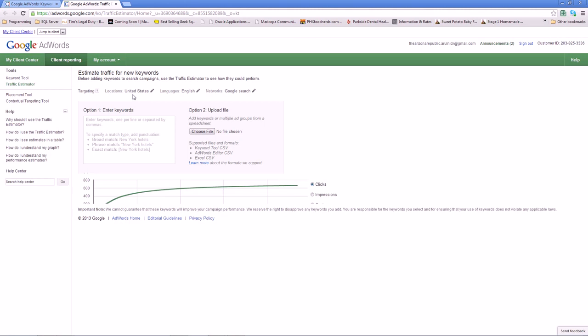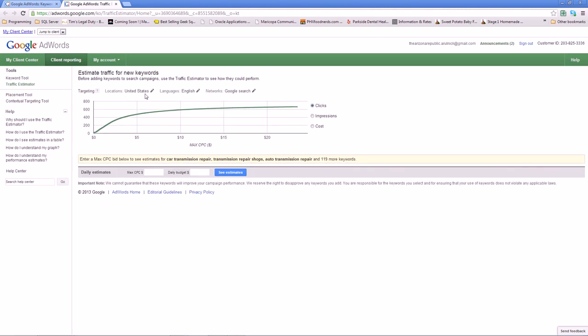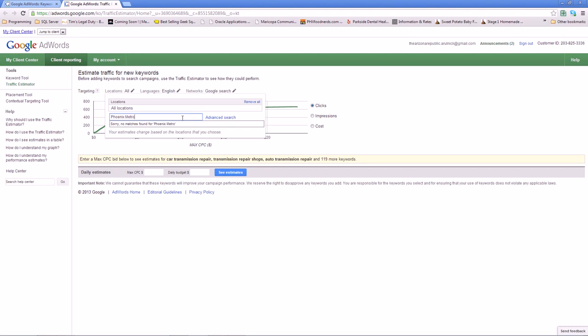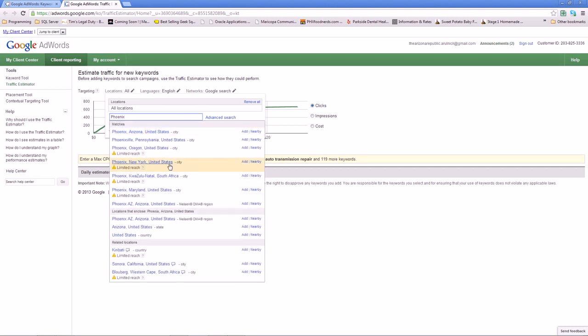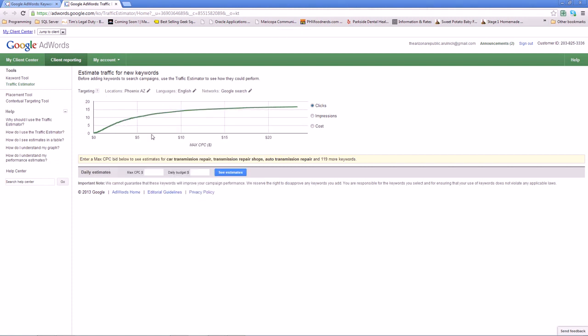Now, this is where we can get more local. This is where we can get more specific and click there on locations. Remove the United States. And let's say it's for Phoenix Metro. Maybe this is a client that has a few locations around the valley. And so we go here under Phoenix AZ, Nielsen DMA region. Add that. And here we're going to have a representation of the local auction. This is both a representation of the number of clicks and the cost per click, your bid in the AdWords auction.